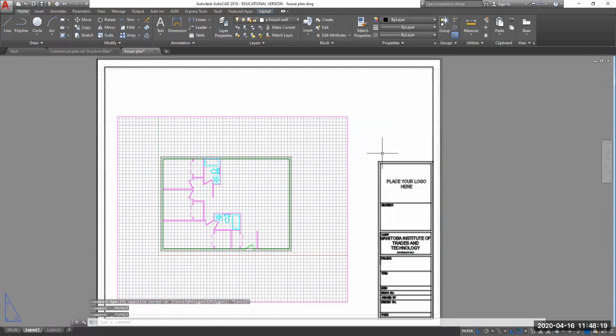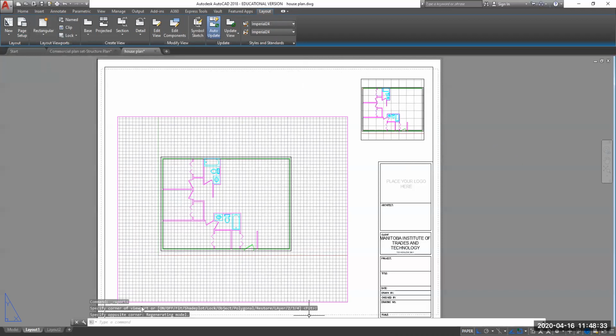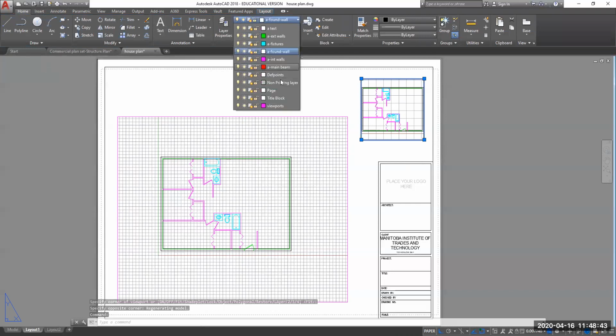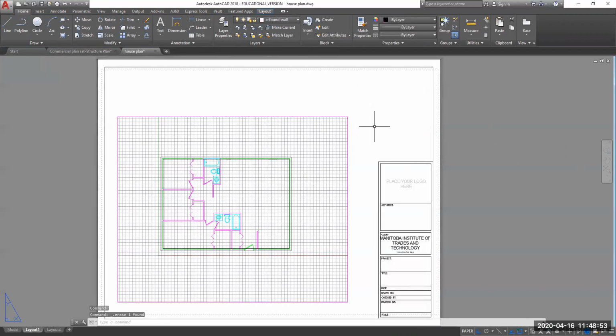So when we're setting up a drawing, we may need to create our own layout tabs, or sorry, our own viewports. And that you would do over here in this layout box. Here's rectangular, this is layout viewports. So I can create another viewport over here. And you can see I can now look at my drawing in 2 different places. And again, I don't have my layer current, so I need to adjust that. There we go. Okay. So how do we manipulate these things? I'm just going to delete this.